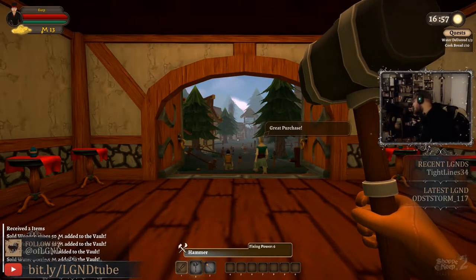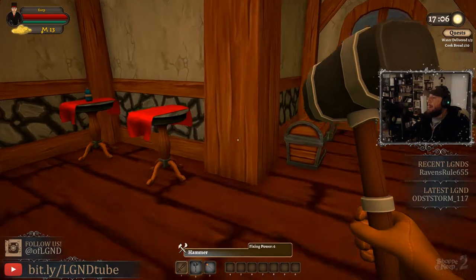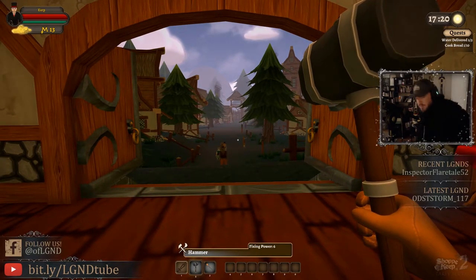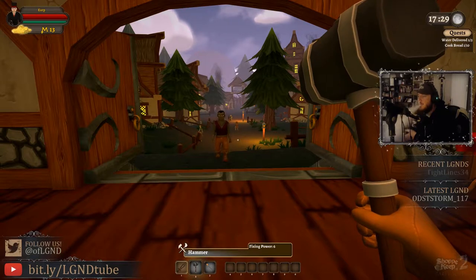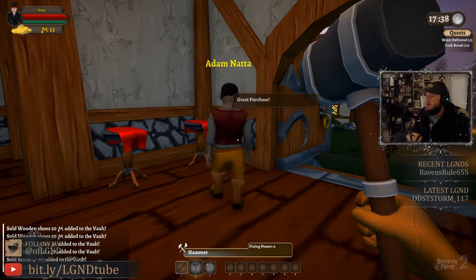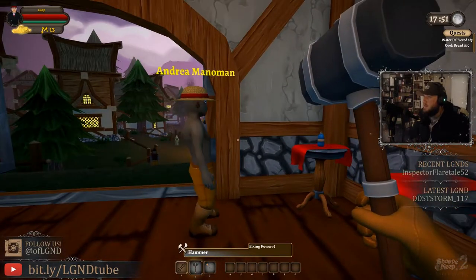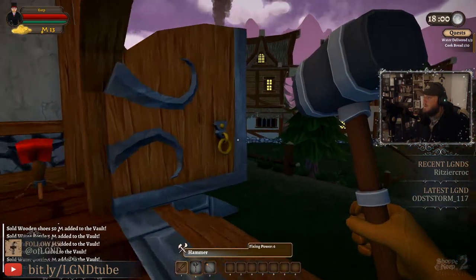Oh my god, someone purchased my fucking bread, finally. Wait, what did I need? Oh, right, I was trying to do that bread recipe quest. You gonna buy some water, Adam? Yeah, you are. Now get out of here. This guy's wearing a sun hat and no shirt. Cool, I've got no more stock. Get the fuck out. We're closed for the day.